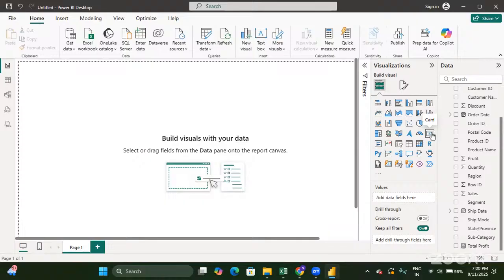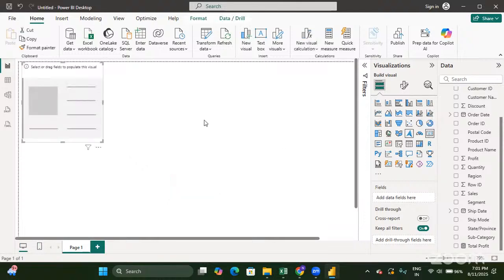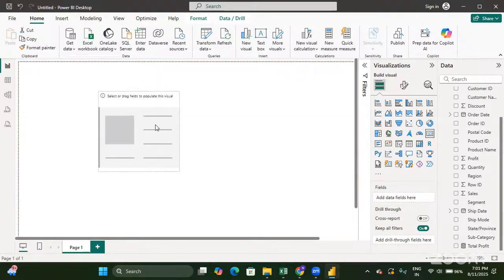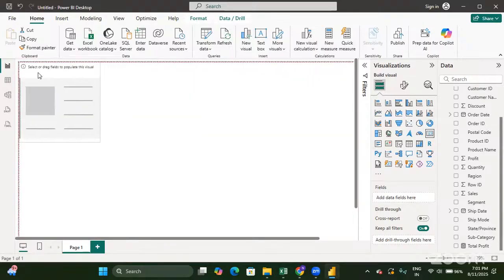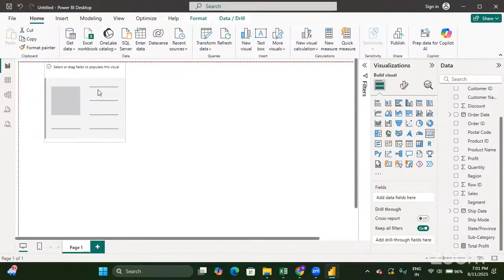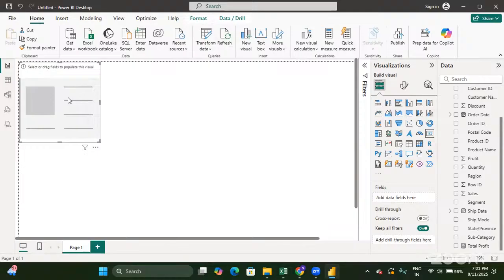See, in the fourth row, last column, there is a visualization called card visual. So when you click on it, immediately that visualization gets added to the page, and by holding it, you can adjust wherever you want to keep this visual. Okay, and you also observe the red color lines. They help us with alignment, guys.